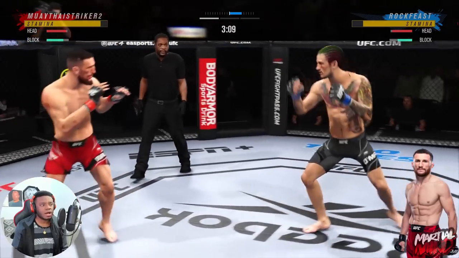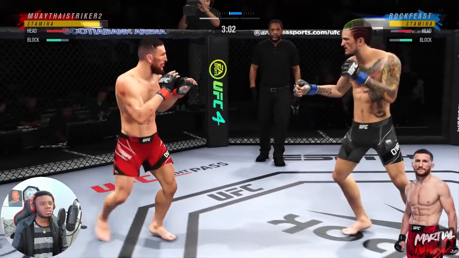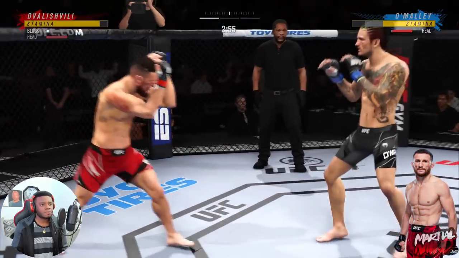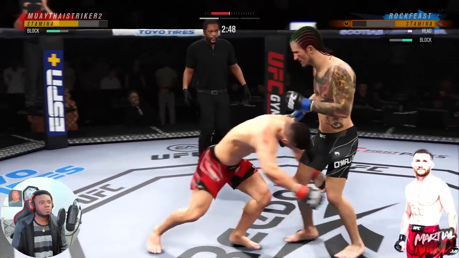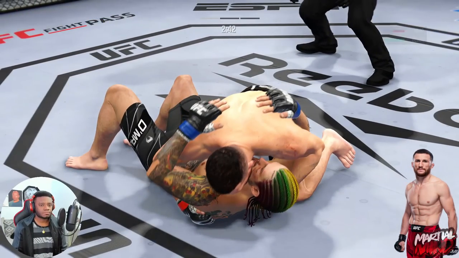I like the way his initial shot is the cross. Not the cross, the hook. Yeah, he'll throw the hook. Set him down.